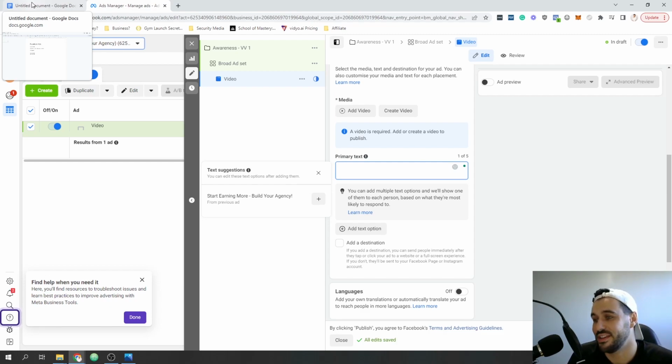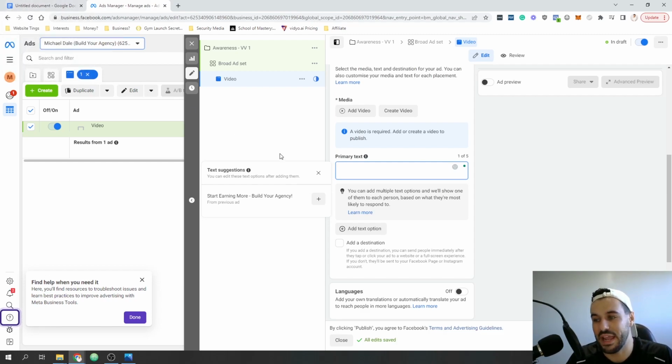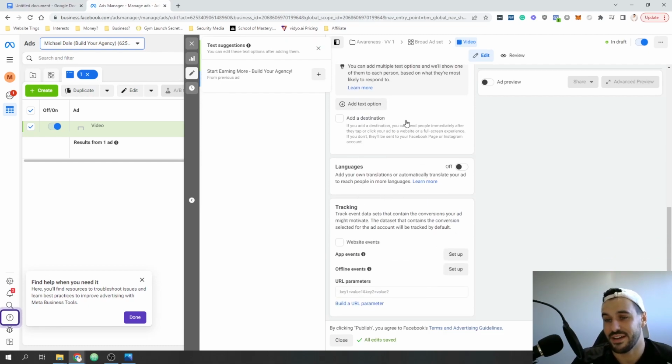Make sure the content is relevant. And you don't really want to add a destination for anyone, or you can trial it. If you're going to trial one thing, you're either going to be looking at what piece of content is working the best here, or you can split test if adding a link in there helps or not. But you can test a whole heap of things here, but that's how you set up your campaign to be optimized for people to watch the video.